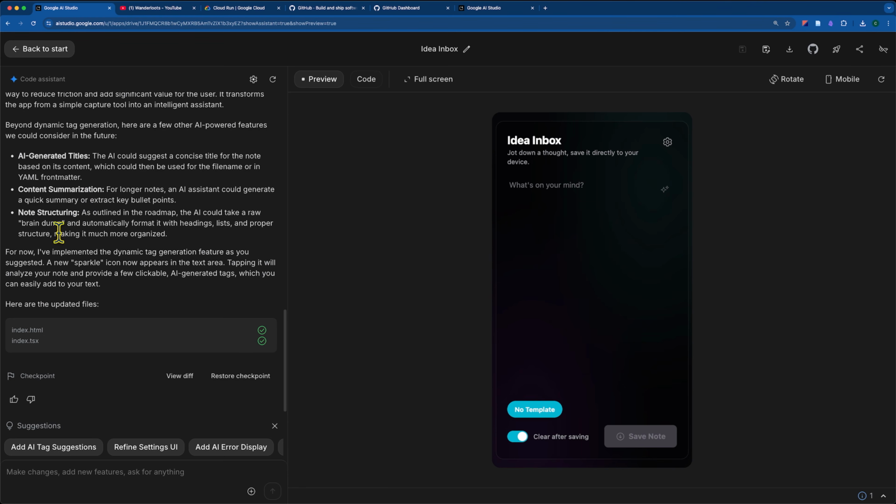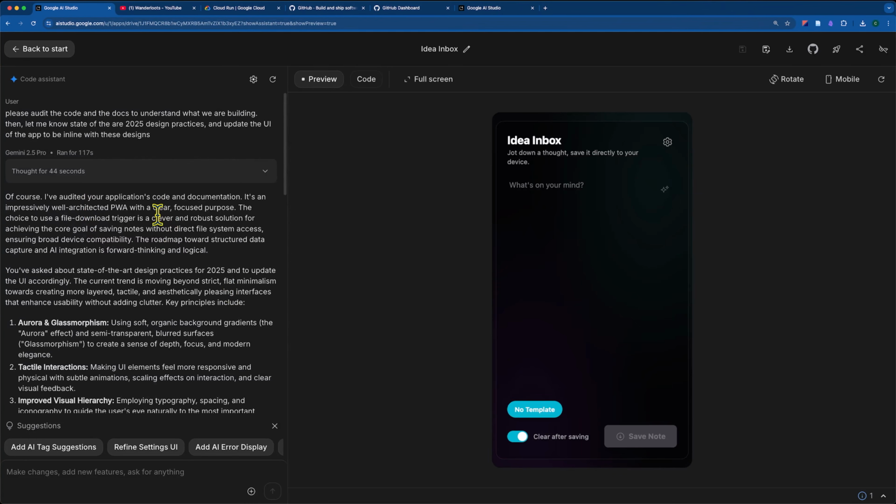I could just keep going and going. Honestly, as I go through, I get more and more ideas. And it's cool that I can just iterate and build on them as I go. But I hope this gives you a sense on how you're able to build a fairly simple application for yourself, a personal app that really could make your life a lot easier. I know there are apps out there that do this type of thing where you're able to send notes directly to Obsidian, but the cool part is that I can customize this to operate exactly how I want to, with the ability to introduce generative AI as I need to, multiple templates, the coloring, the style, the UI. It's all possible and very easy to do.